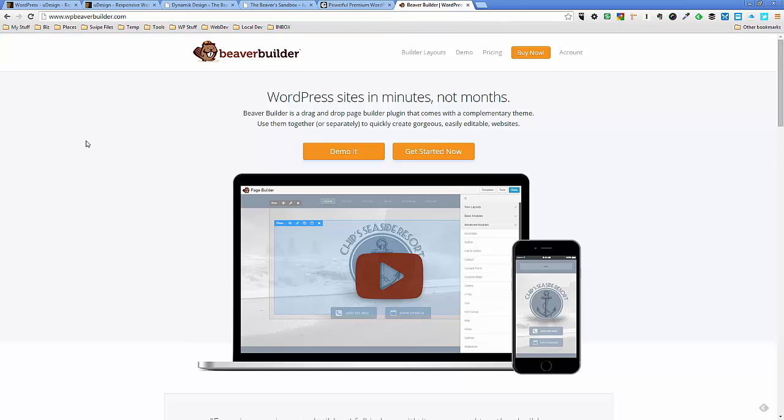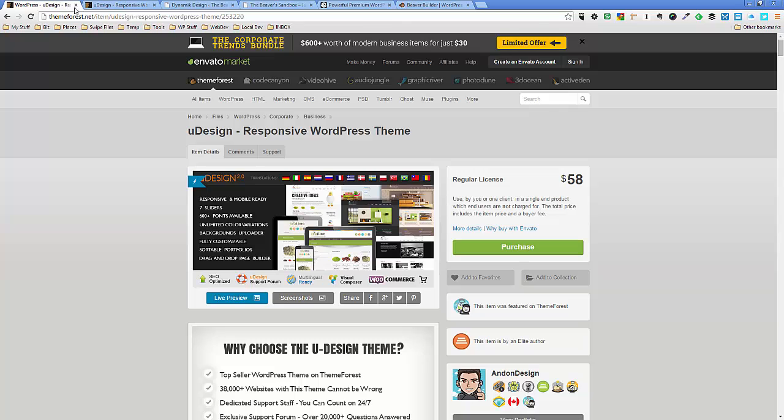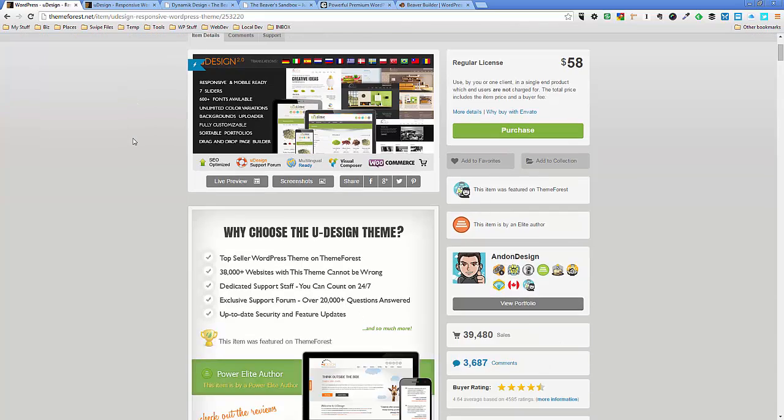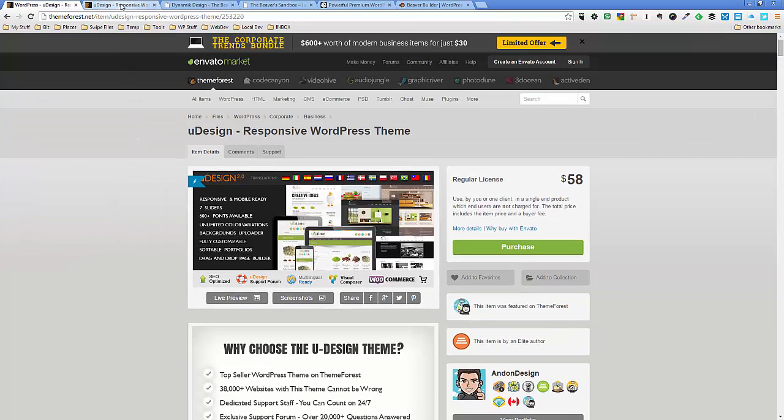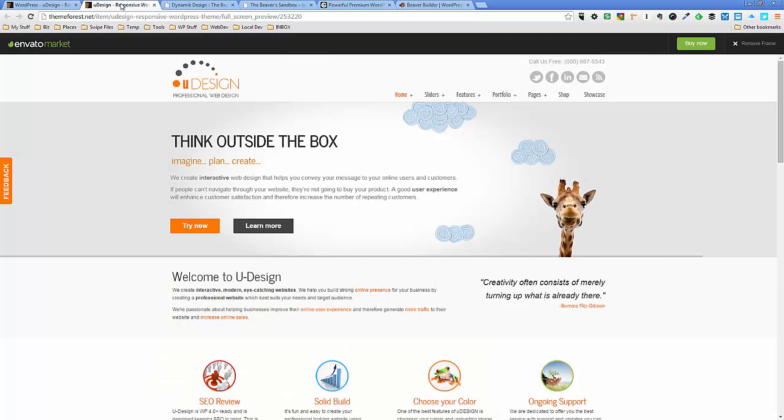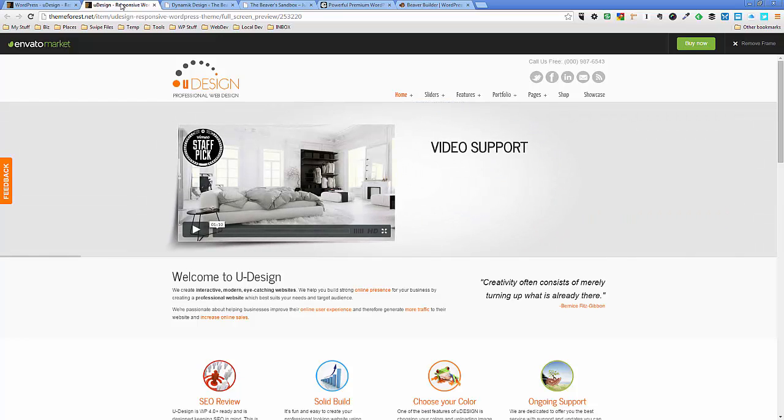So the site we're going to recreate is a theme that I bought a little while ago, actually, before I discovered StudioPress and Dynamik and all those good things. It was a theme I bought from Theme Forest, and it looked like a good theme at the time. Actually, you know what? It did serve its purpose, but looking back on it, it's a very complicated theme. Although, there's fantastic support on there. If you ever did decide to buy that one, you would be getting good value for money. But the reason for this video is I want to show you something that's easier and better, and certainly a lot more customizable than what you'd get if you bought the U design.